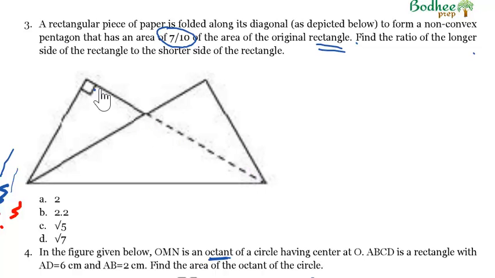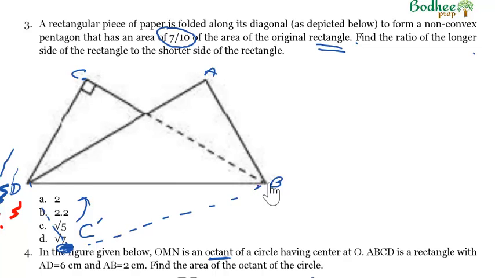Clear? Now if you observe, let me take it that this is A, B, this is C, and this is D. You can see that if I unfold it again, this position will be C, or let me call it C dash. If I had folded it, this point has coincided with this point. Yes or no? Right? And BD was the diagonal. If this angle is 90, this angle will also be 90 degree. It's a very symmetrical figure. Clear? And say this point is E.